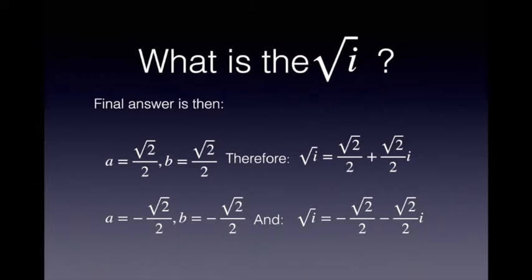Now that shouldn't surprise you, that the square root of i can be positive or negative, because the square root of any number is positive or negative, right? If I asked you what's the square root of 4, you would probably say, well, it's 2, and that's true. But the square root of 4 is also negative 2. Negative 2 times negative 2, that's also 4. So 4 has a positive and a negative square root, and the square root of i also has a positive and a negative square root. And we just found them, and that's our algebraic answer. So we've solved it once, with the algebraic method. So remember those answers, because they're going to come back later when we do it the second method.